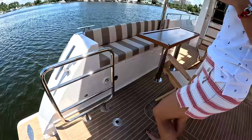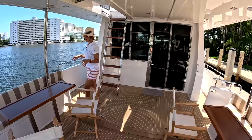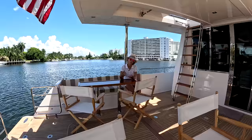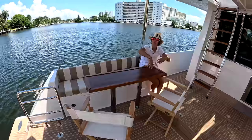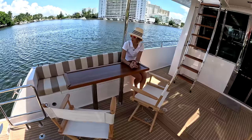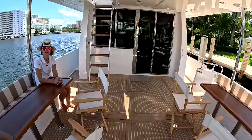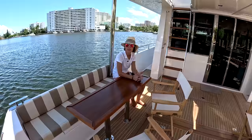Perfect. And as we're moving forward, they split the seating areas and made it a nice sort of cocktail lounge, where you can still put some drinks, some food, but it's not a full-blown dining area. But if you're building this yacht and you wanted a proper alfresco dining option, you could accommodate that because you could do some foldable tables. Oh yeah, 100%. But the way the boat is designed and laid out with two staterooms only, you don't really need more than what you have here already, because you already have dining for eight. Oh yeah, definitely. Unless you're heavily entertaining. Yes, I would say no.